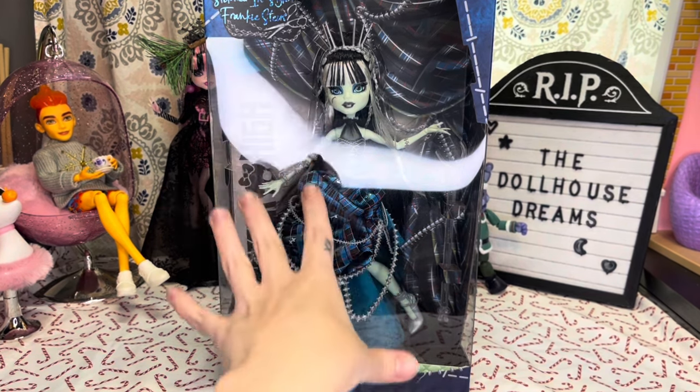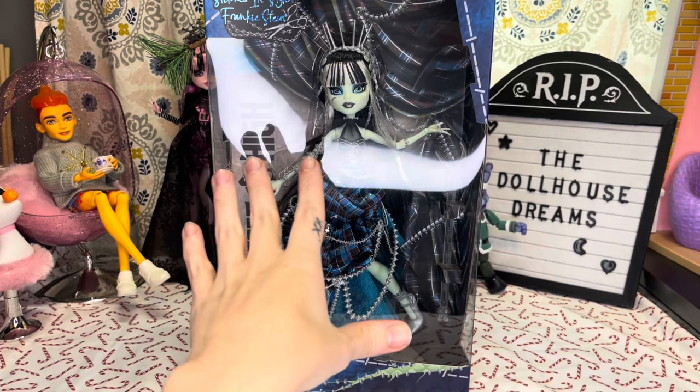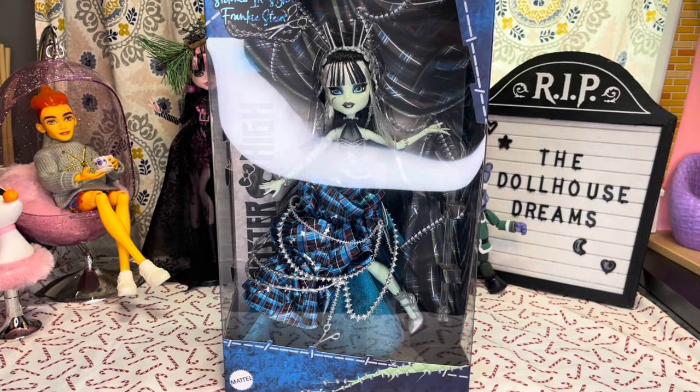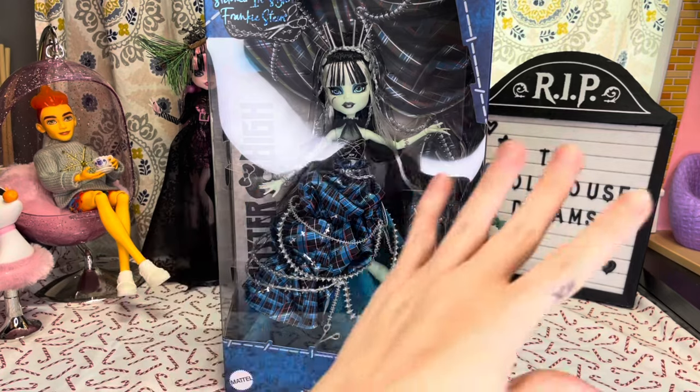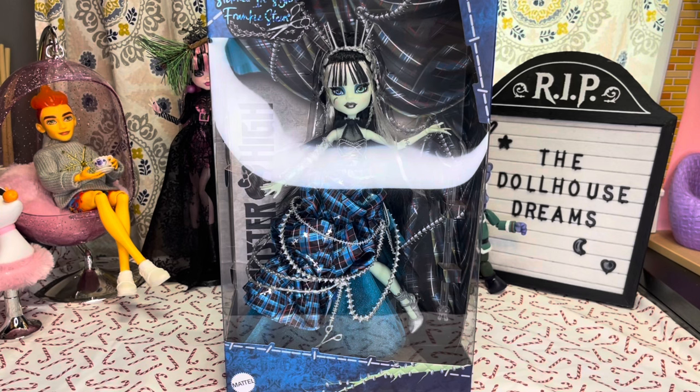But here's the really weird thing. In my order history, she's not showing up — like, I can see everything I've literally ordered within the past three months, and she's not there. My bank transaction? She's not showing up in my bank transaction history. So, did Amazon send me a free doll? Because I know Amazon doesn't charge you until the item ships or is sometimes delivered. She's already been shipped, she's already been delivered, and she is nowhere in my bank transaction history or my order history on Amazon. I don't know what to do about that.